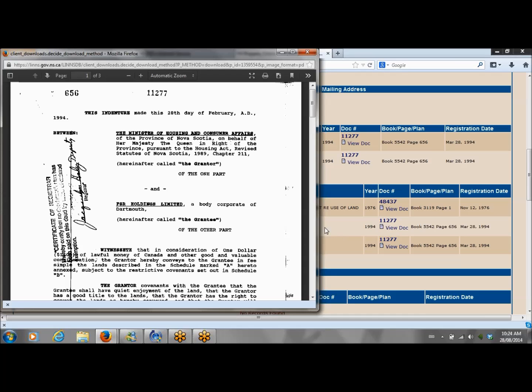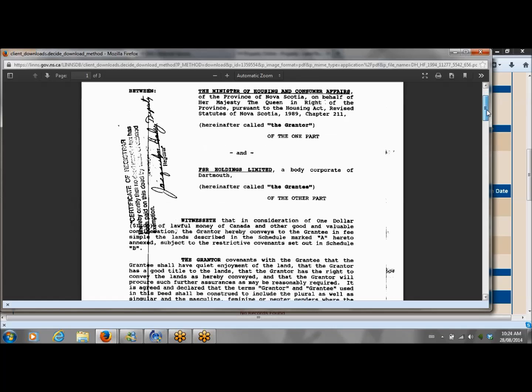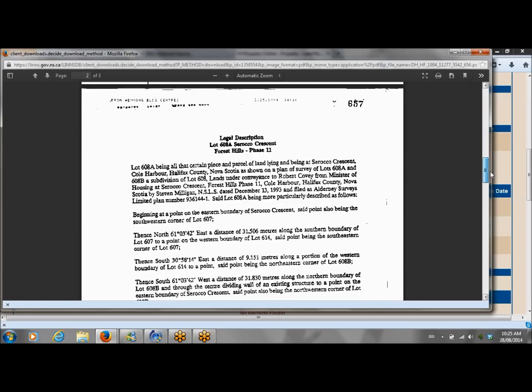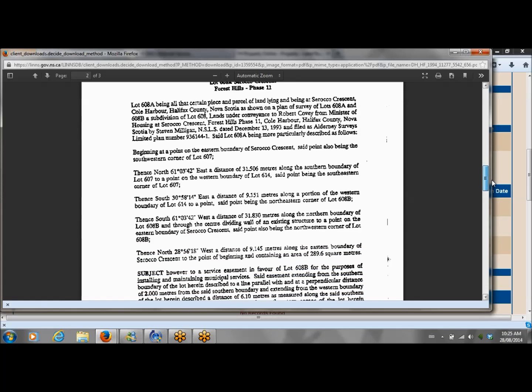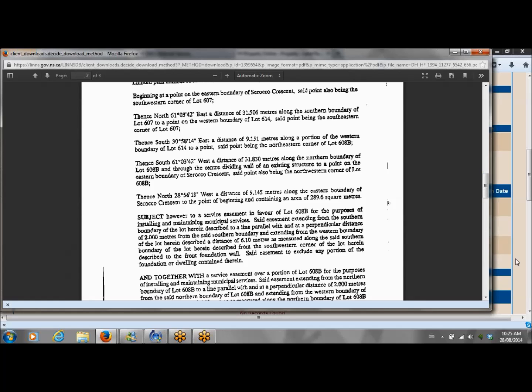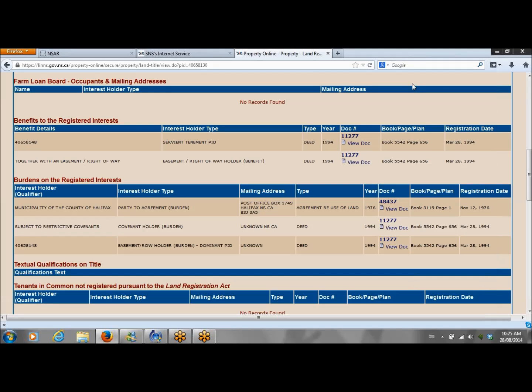Holly, see, Holly's being a smarty pants here. Okay. So this will also tell you if there's like a path or something like that. Let me find my easement here. Okay, so here's my legal description. In favor of lot 608B for the purposes of installing Municipal services, okay? So when you've looked at that, it will tell you whether or not there's something there, okay? So thank you, Holly, that is awesome. And look, I know how to close it.